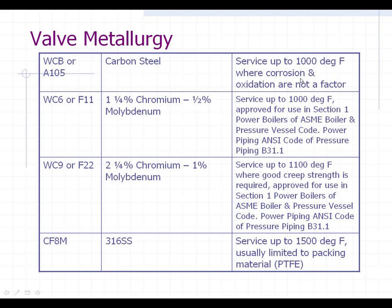Carbon steel is not very good if you've got any corrosion or oxidation, and typically these are used in 800-pound pressure groups and lower — they usually are not used above 800-pound. When you get to the 1,500-pound class valves, they will typically involve F11 or F22. WC6 is the cast version, F11 is the forged. WC9 is cast, F22 is forged. The addition to the carbon steel is chromium and moly, which help inhibit rusting, oxidation, and breakdown within the valve, making it last longer and reducing erosion compared to a plain carbon steel body.